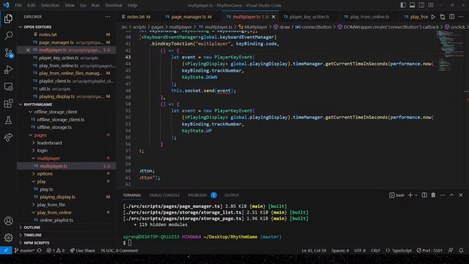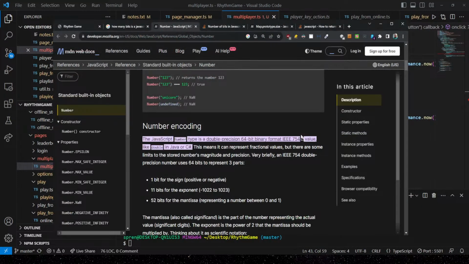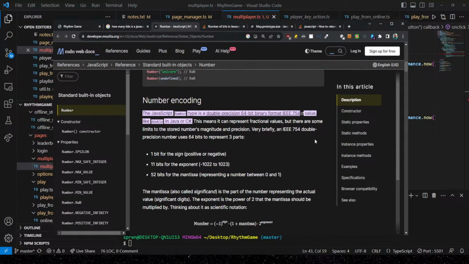But no, according to Mozilla, according to the docs, the JavaScript number type is a double precision 64-bit binary format IEEE 754 value, like double in Java or C#.